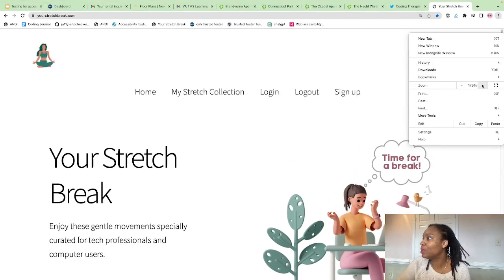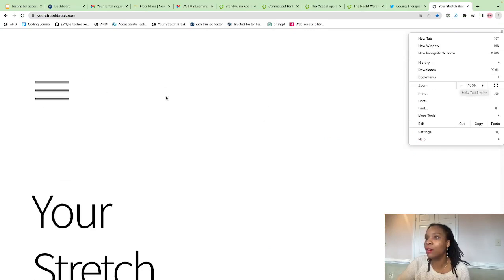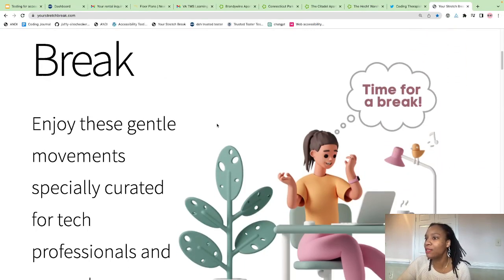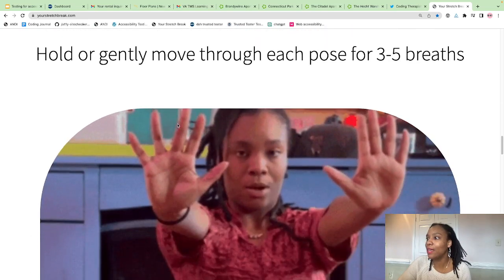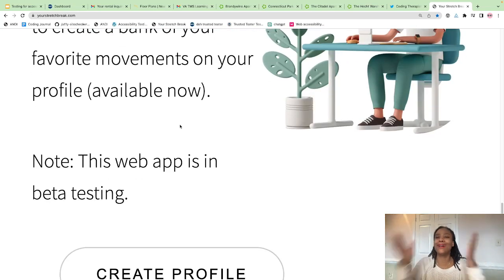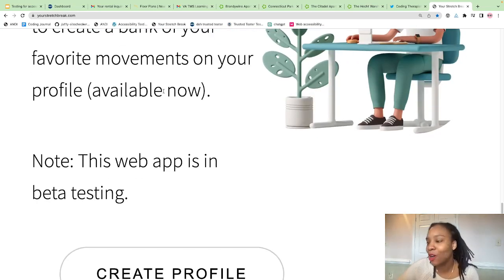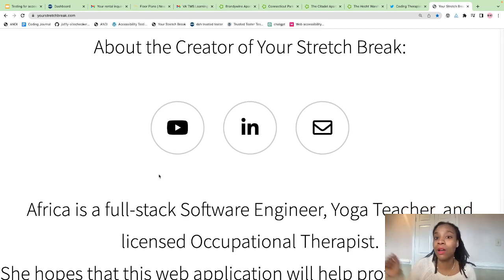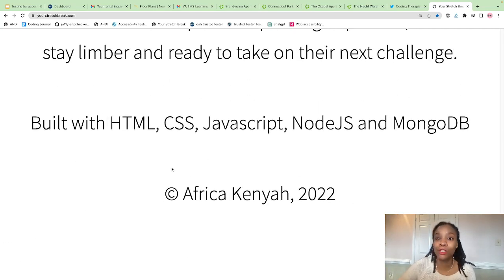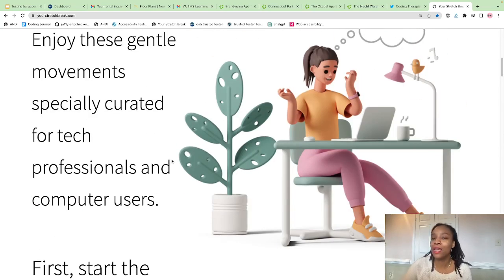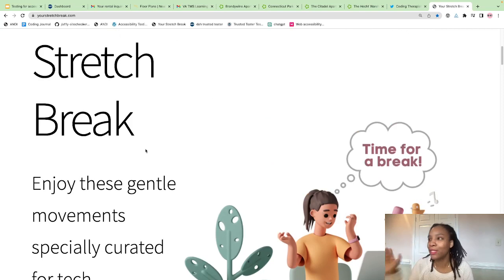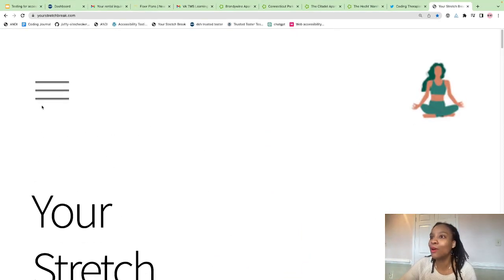Let's do 400%. Oh my gosh, 400%. Okay. Yes, we can see everything and we don't need horizontal scroll. Yes. Oh my gosh, you guys don't know how long it took me to figure this out. Okay, I just want to let you know it took a long time. So, one of the things we want to make sure is that if we do put it on 400%, we don't need to horizontally scroll to find things. And as you can see, real tears right now, we don't need to horizontally scroll.